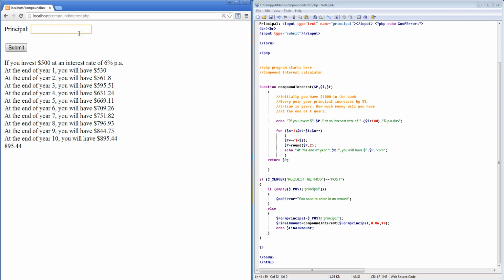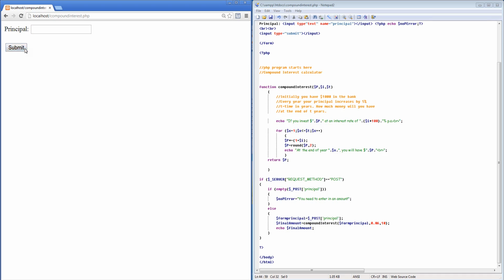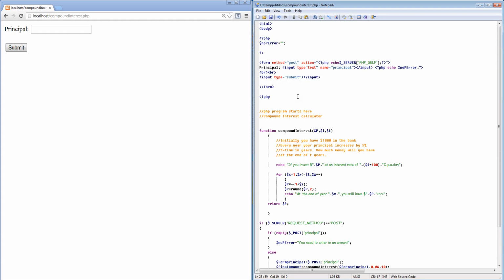Yes. If we don't put an amount in and we click submit, what does it do? Nothing. Okay, just let me try and figure this out.